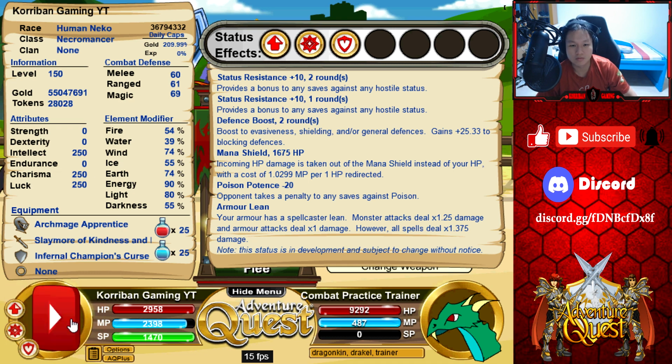So, ooh, looks a bit weird here. Why am I getting 2 lines of status resist now? I don't know if this is bugged or what. But yeah, this will help against any hostile statuses, like maybe the enemy is going to stun you or inflict some sort of poison, burn, whatnot. It's not very useful nowadays because we don't exactly have a lot of bosses with threatening statuses.